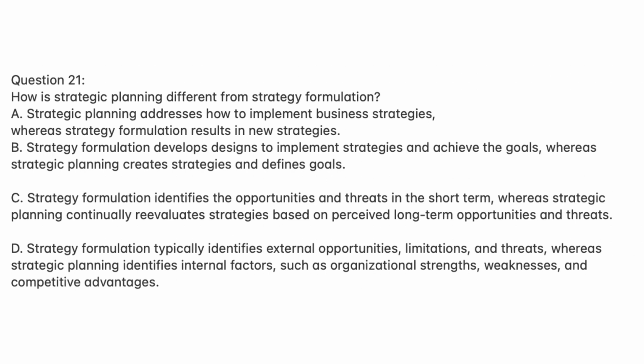Question 21. How is strategic planning different from strategy formulation? A. Strategic planning addresses how to implement business strategies, whereas strategy formulation results in new strategies. B. Strategy formulation develops designs to implement strategies and achieve the goals, whereas strategic planning creates strategies and defines goals. C. Strategy formulation identifies the opportunities and threats in the short term, whereas strategic planning continually re-evaluates strategies based on perceived long-term opportunities and threats.